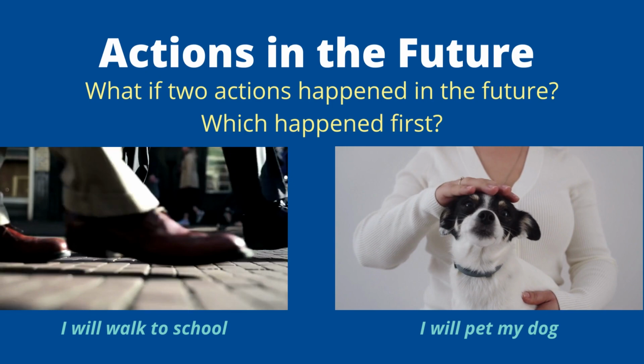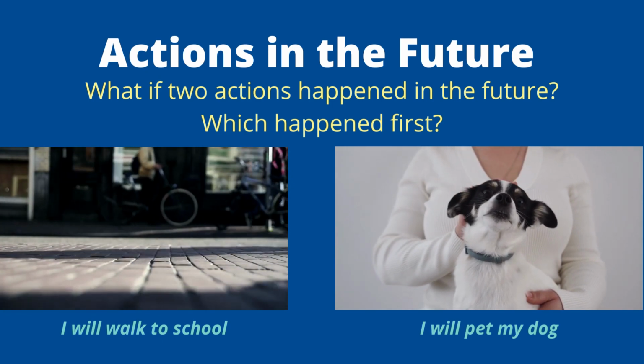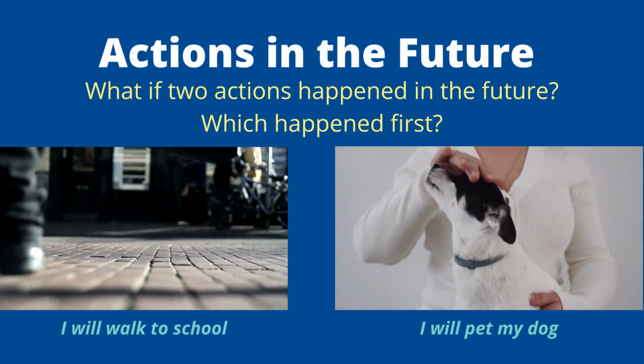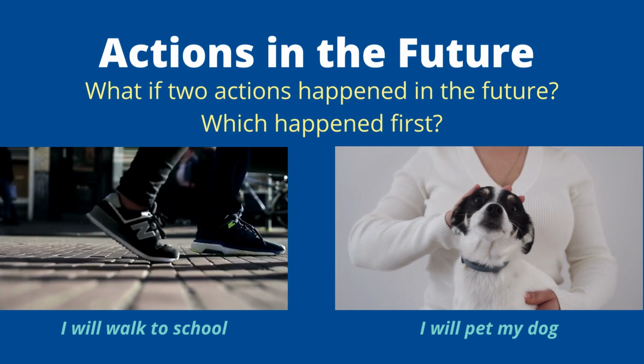And maybe it doesn't matter, right? You could keep it purposely vague and just say, yeah, I'm going to do both these things. It really doesn't matter. But if you wanted to tell your audience which one happened first, you need a specific tense. That's what the future perfect tense is, okay?